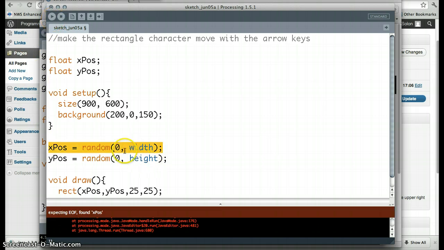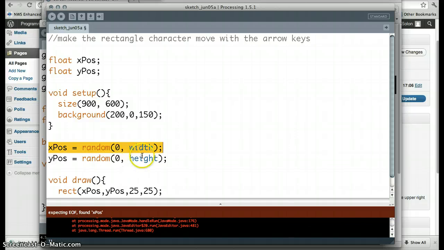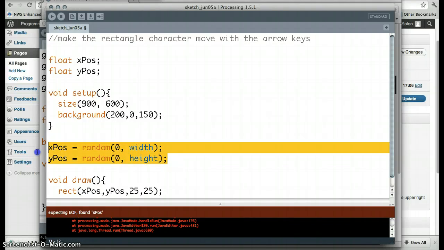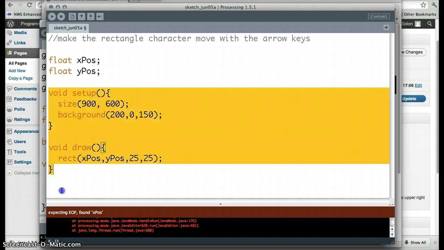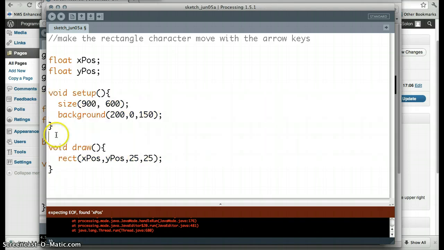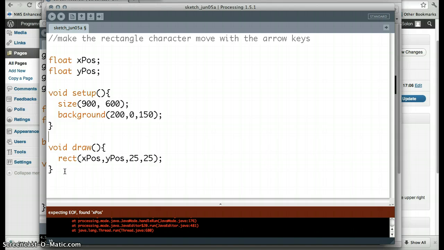Curiouser and curiouser. Oh, it doesn't love the idea of this. I wonder why. And I think it has something to do with the fact that when you're using setup and draw, you really need to do all of your work inside of these methods. When you want to use draw, it needs to know what code you want to repeat, and you kind of confuse the program if you put some code in the interstitial space here in the middle.